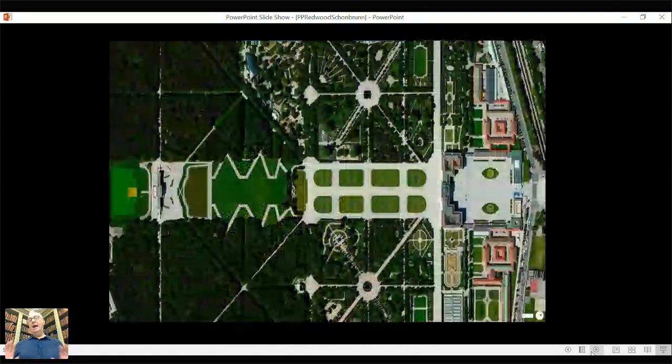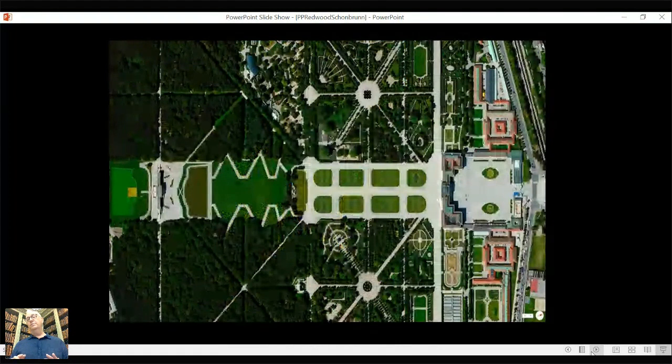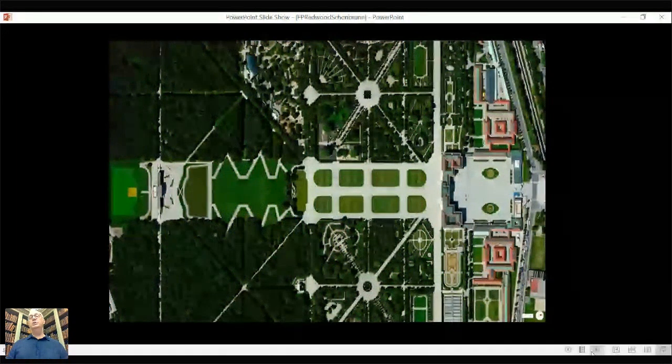Here's the overall view of the palace today. On the right-hand side is the forecourt; there's the palace itself. In the lower right-hand corner are the royal conservatory and greenhouses for propagating rare fruits and flowers. To the upper right is the private garden of the Habsburgs. In the center leading out is the Grand Parterre, the woodlands or bosquets as they're called in French. And to the far left is the Gloriette, built in the latter part of Maria Theresa's reign — a summer pavilion where she could take her work, stage parties, and use it as a viewing platform over the Vienna hills and with distant views of the city.